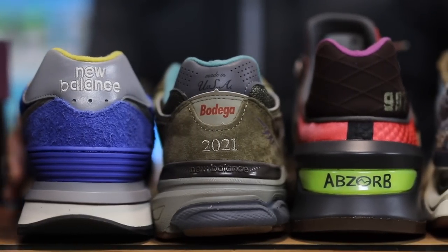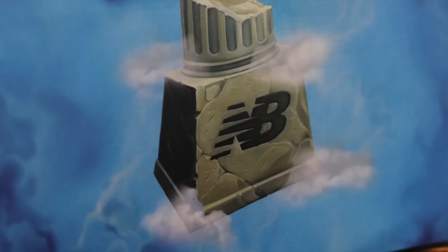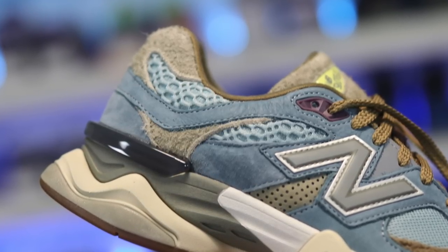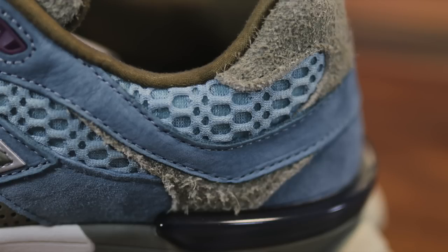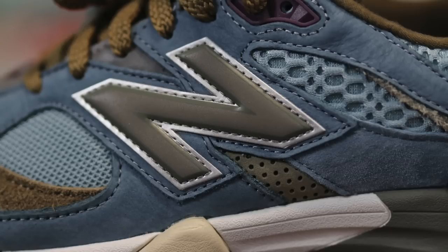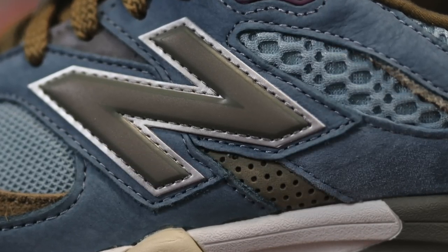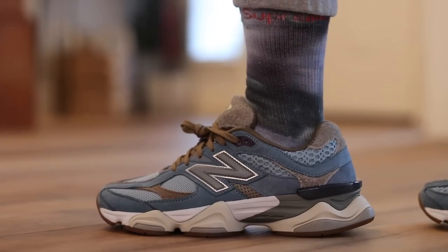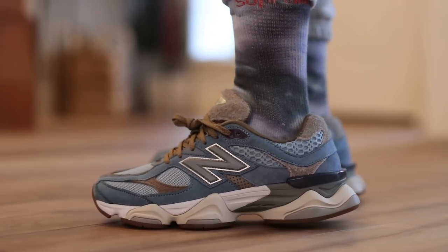Bodega has offered their take on a wide variety of New Balance sneakers over the years. For a collaborative partner of such creative versatility, Bodega's version of the 9060 takes inspiration from the aesthetic and spirit of the renaissance, as the silhouette's exaggerated Y2K-influenced proportions are rendered in a rich, varied material palette. The standard mesh upper construction becomes an exercise in texture, as traditional mesh at the toe box is complemented with spacer mesh around the ankle collar. The subtle addition of the perforated leather panel at the midfoot adds variation, along with a flash of contrast color. The multi-texture technique carries over to the overlays, which features both suede and hairy suede. The renaissance influence is emphasized with the colorway featuring heavenly blue tones, accented neutral whites, grays, tans, recalling classic art and architecture.